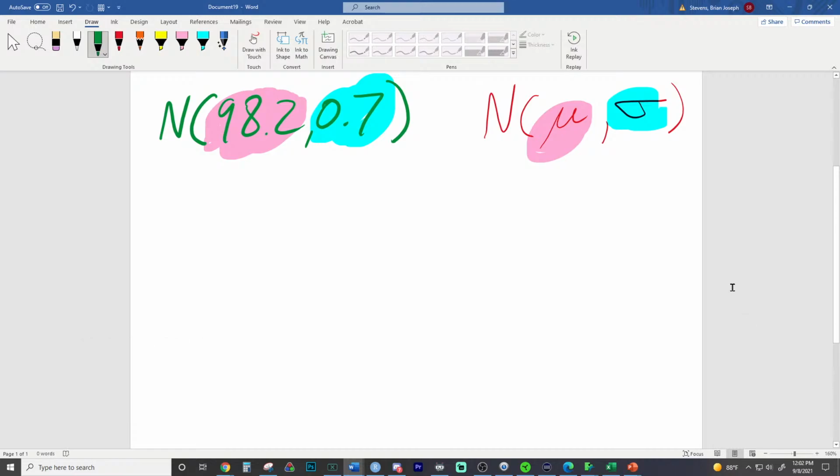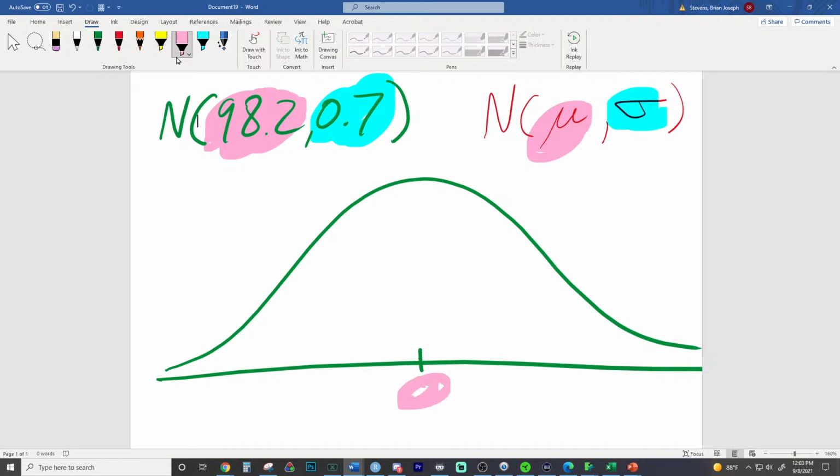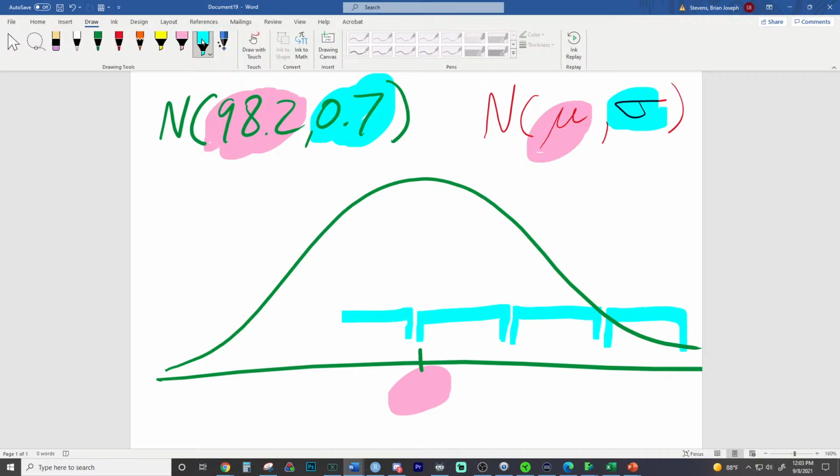So what are we going to start doing right here? When we see normally distributed, we're going to draw the normal curve. Very important right there. We are going to then put at the center of the curve the mean. And then we're going to go up and down the standard deviations, which will always be some sort of constant amount. We'll go up 3 standard deviations, 1, 2, 3. So we're going to go up and down 3 standard deviations.